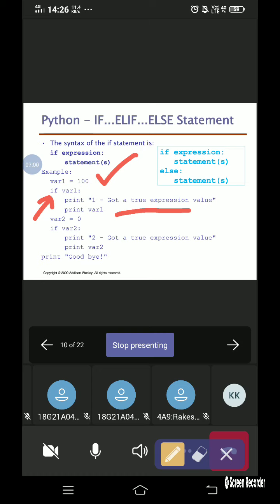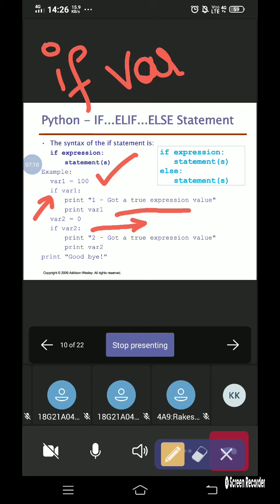Here you can notice that I have used if, and then a space, and then the variable name. The condition I had already specified before that, that is variable 2 equal to 0.